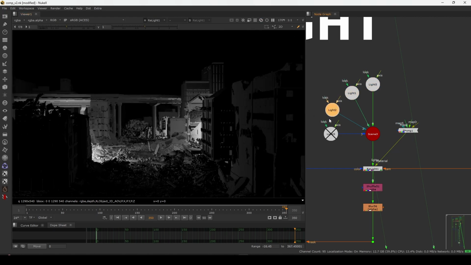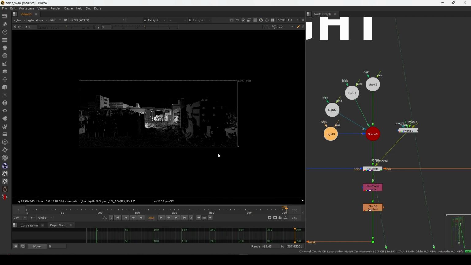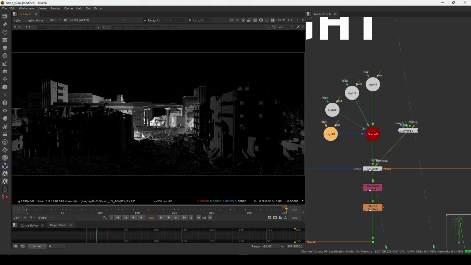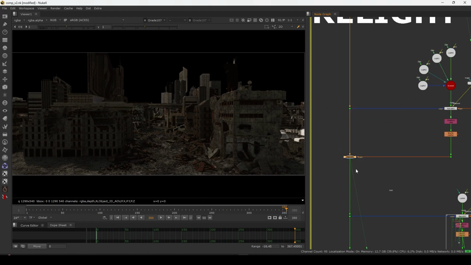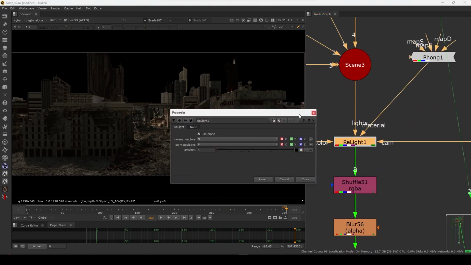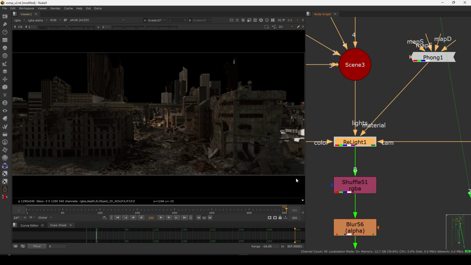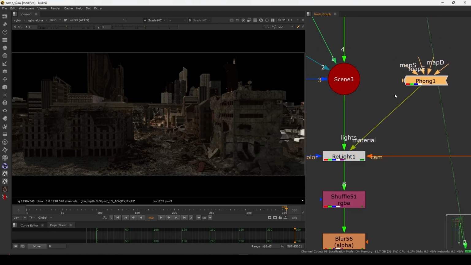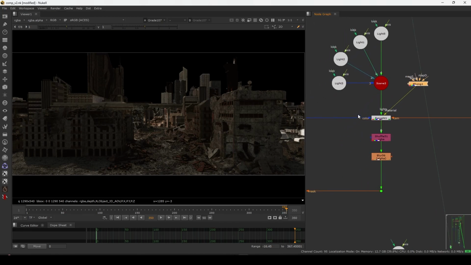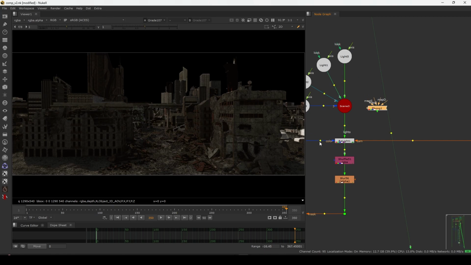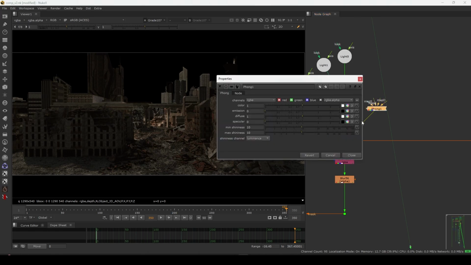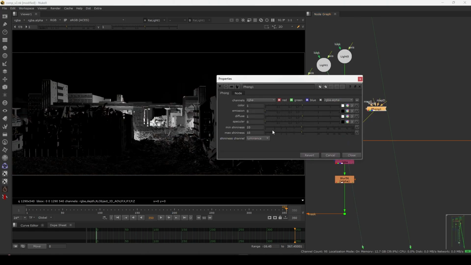So in these areas, as you can see, now if you see this mat, it will look like there is a light emitting from this direction and this direction. I use this one, and I do color grade using a Grade. For this relight, you need a position pass, normal pass, and your camera and material, and obviously your lights. So four things we need. The material is important. If you don't have a material, it is not going to work. There is a material input, just add any material, and here you can choose what you want.